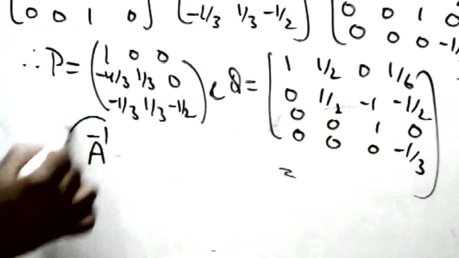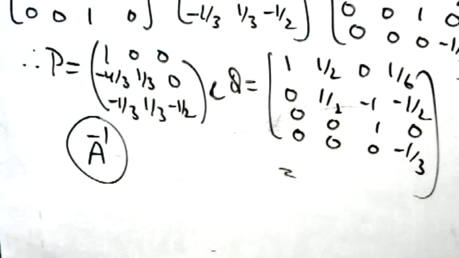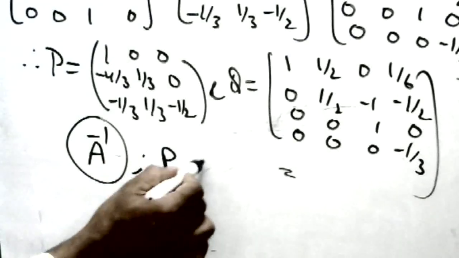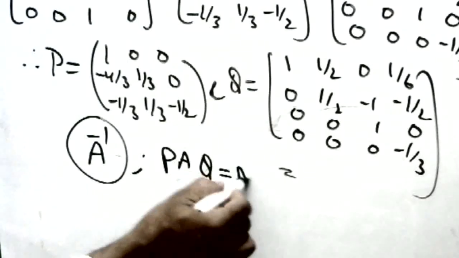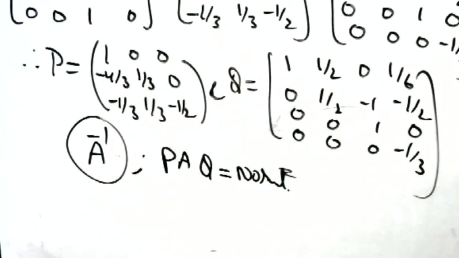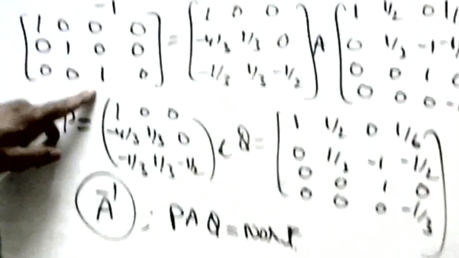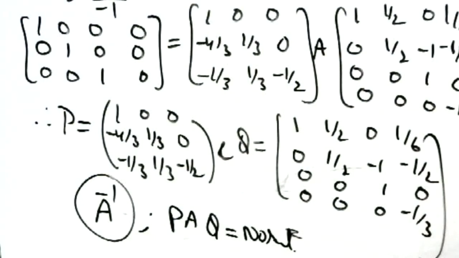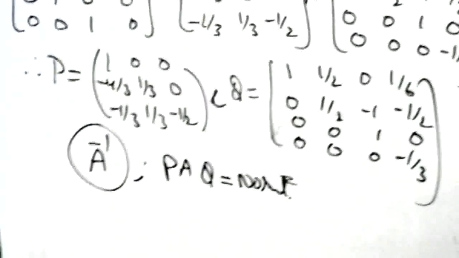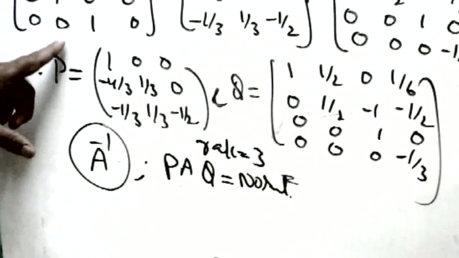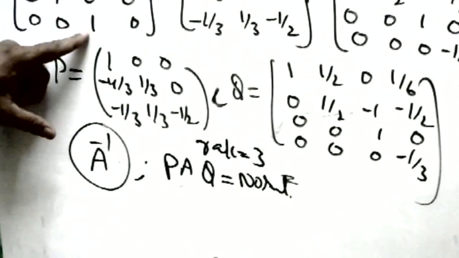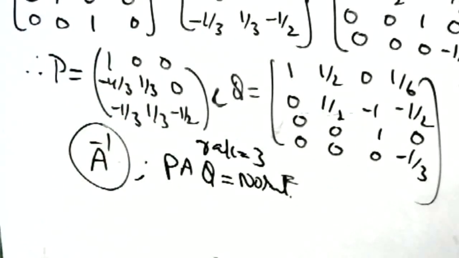So in this class we have learned two things: how to find the inverse of a matrix using the Gauss-Jordan method or elementary row transformation, and another, to find two matrices P and Q, non-singular matrices, such that PAQ is in the normal form. Just see here, we got this normal form. Suppose it is asked in the question, what is the rank? So 1, 2, 3, we have three rows, three ones. So if they ask what is the rank, we have to say that the rank of this matrix is 3, because according to the normal form we have three ones, 3 by 3. So the rank will be 3.